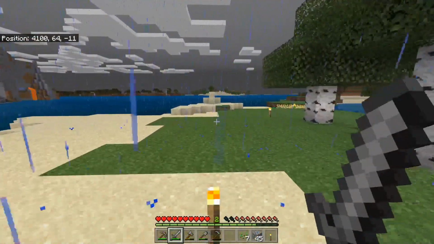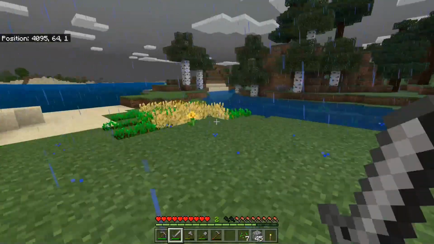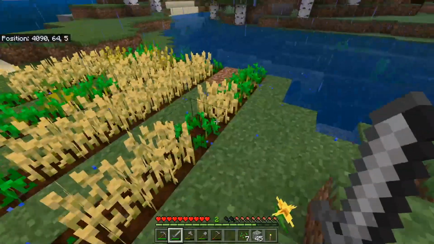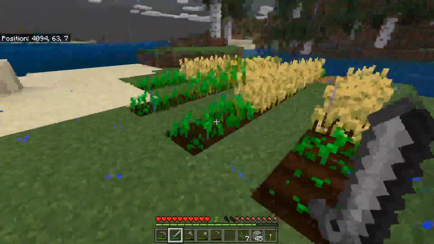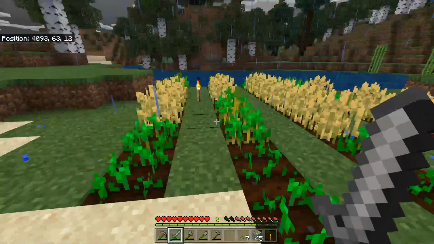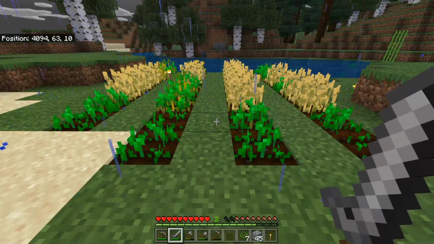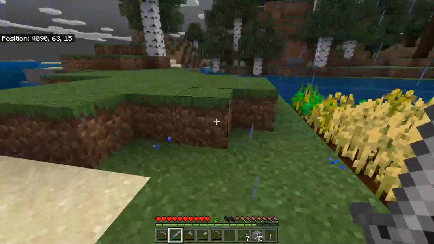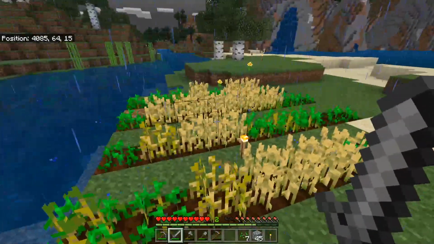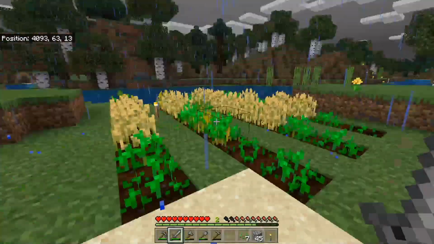Alright, we're back in survival mode. This is the normal, regular world that we've been playing in. And you can see that it's raining now. So all the experimenting that we did before isn't really going to matter when it's raining, because the rain will hydrate your plots no matter where they are. So in this case, all I know is we're going to get a lot of wheat out of this harvest right here once it's all done.